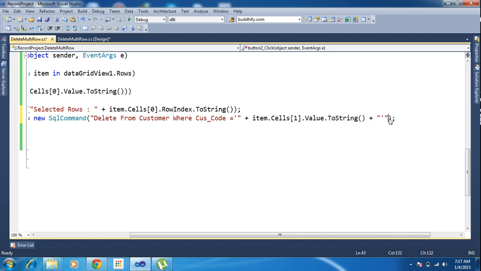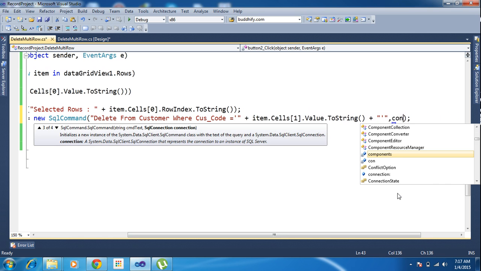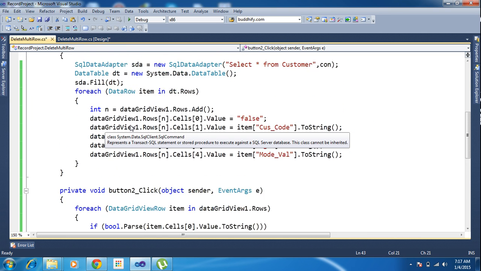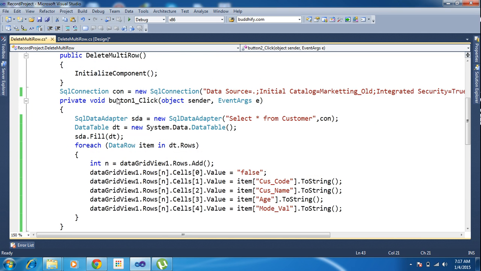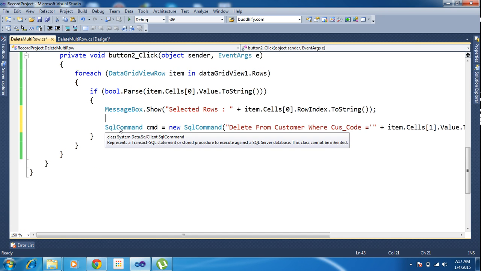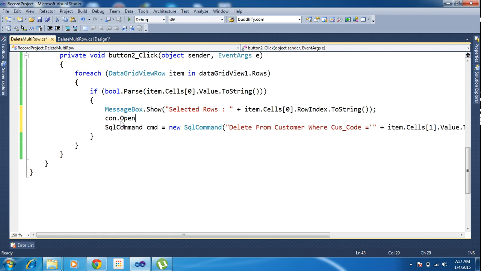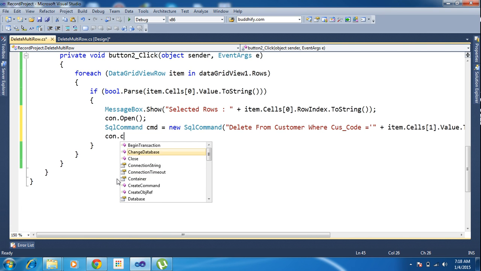Here I'm putting the con. One more thing to do here: using this SqlCommand, unlike SqlDataAdapter, you need to open and close the connection, because SqlDataAdapter automatically opens and closes the SQL connections. So here using SqlCommand, you have to open the connection and connection.Close.